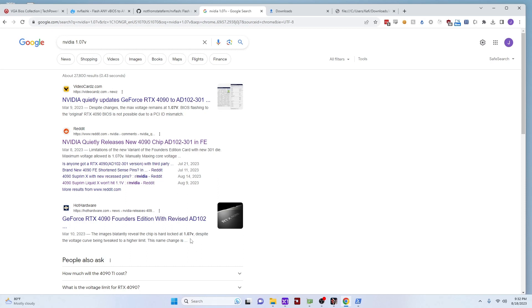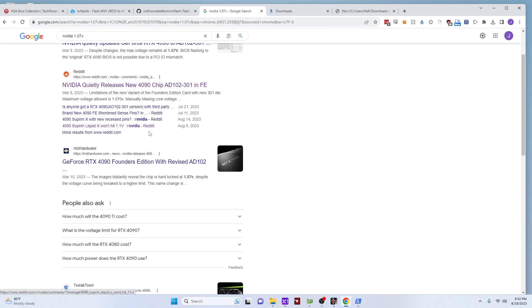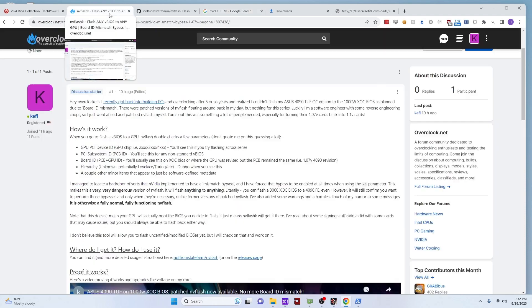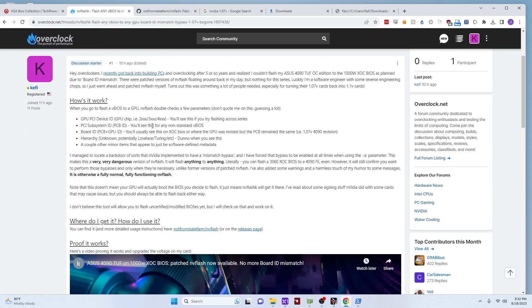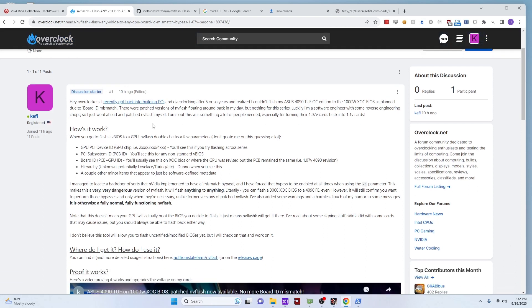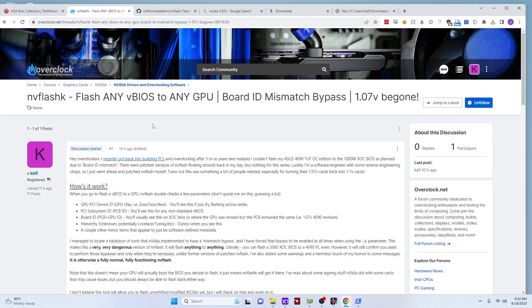CSD's probably got way more volts than that, but anyway. I've already flashed the 1000W Strix XOC BIOS in a previous video. This is about something more relevant to the average person — simply getting their damn volts back from the green time god. During the process of flashing that XOC BIOS, I realized I may have found the solution for 4090s, 4080s, and anyone else that really needs to flash a BIOS. I recently released my patched NVFlash that can flash almost any BIOS to almost any card — mismatches and board IDs be damned. I've essentially jailbroken NVIDIA graphics cards. You can flash anything to them as long as it's not a custom BIOS. Anything that's ever been on any NVIDIA card can now go to any other NVIDIA card.